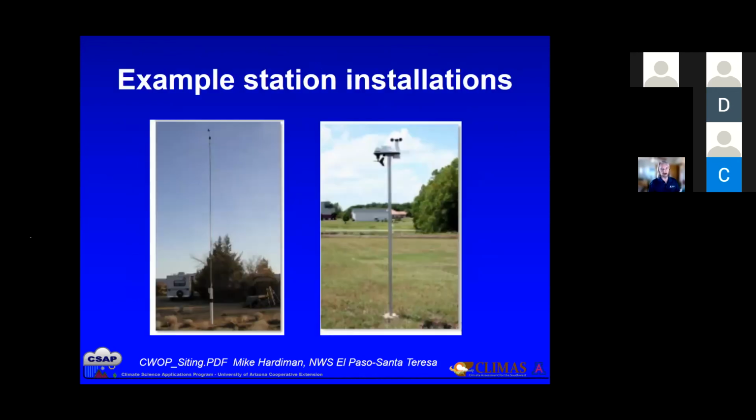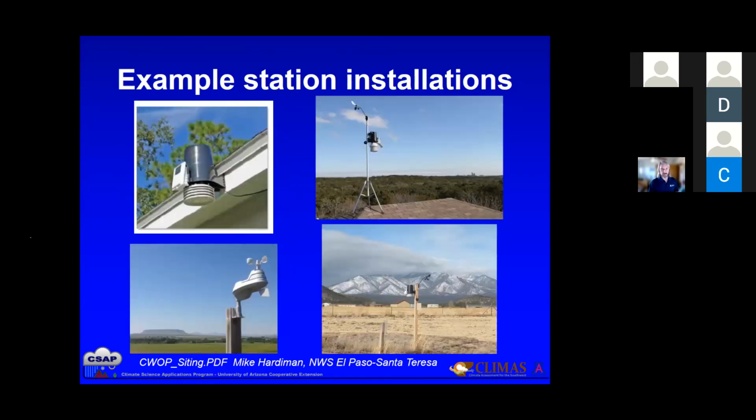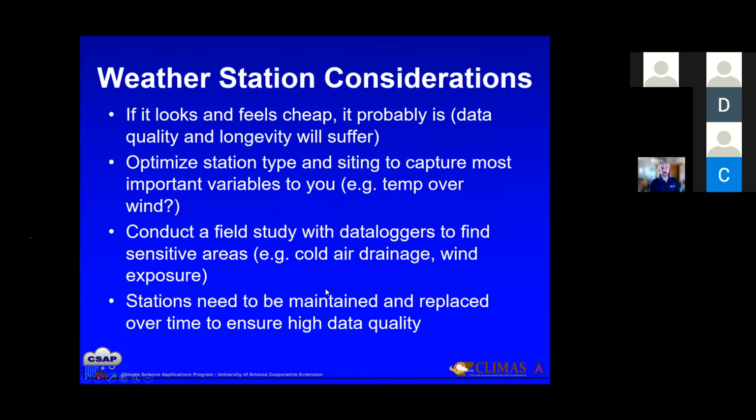So that 32 meter height is not practical for very many people. And here's a lower ground level installation. The side of your house is good, and if you can separate the temperature from the wind, that's fine. But for these integrated packages, like in the lower left and lower right here, putting them on a mast is fine, as long as you can get them out in the open and away from obstructions. Okay, so those are some weather station considerations.